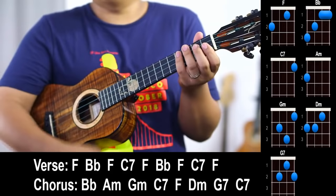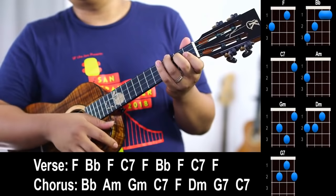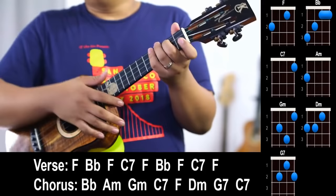All right, next up we have a B flat chord, pointer finger E and A strings on the first fret, middle finger C string second, ring finger G string third. Next up we have a C7 chord, pointer finger A string first fret.